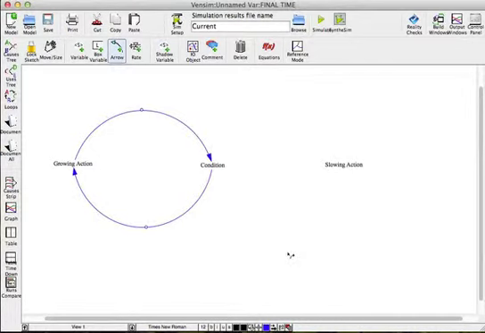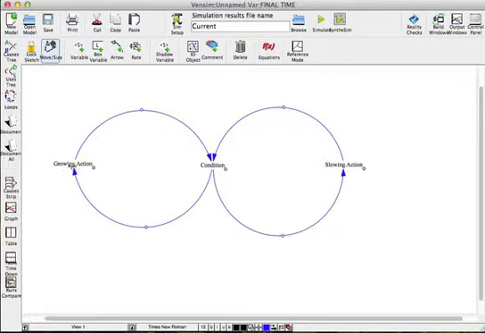And it's good to shape these in a way that makes them more coherent and easier for people to understand. So now we're going to go from slowing action to condition, and then from condition back to slowing action. And that right there is the basis for how you can create causal loop diagrams with Vensim.